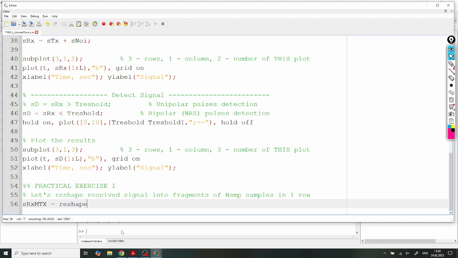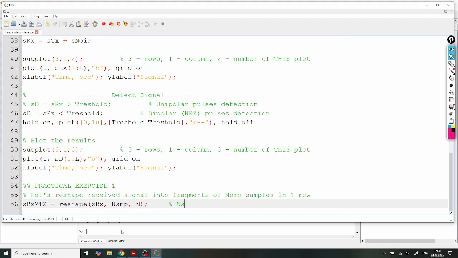Reshape SRX. Now I want to have number of rows equal to 100 because each column is going to be 100 samples of my one symbol, which is NSMP, number of samples, and number of such columns will be number of my symbols, like that.